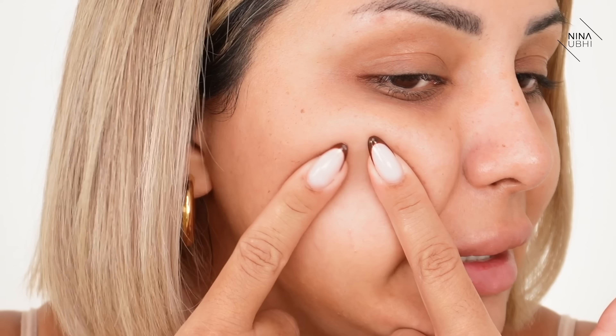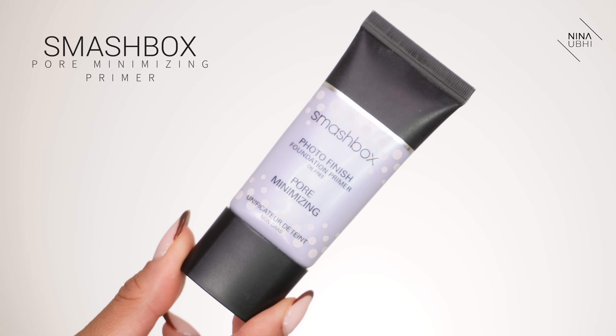I have a lot more open pores and acne scarring on this side of my face, so I'm going to use my Smashbox Photo Finish Pore Minimizing Primer — probably one of the best primers on the market for minimizing the look of pores. I've got a small amount; it's very pasty. Don't rub it in — apply it in every direction, going up, down, crisscross. It really smooths over that area. That's something I learned through experience: just applying it isn't enough, you've got to apply it the right way.